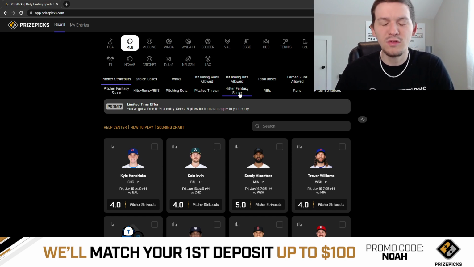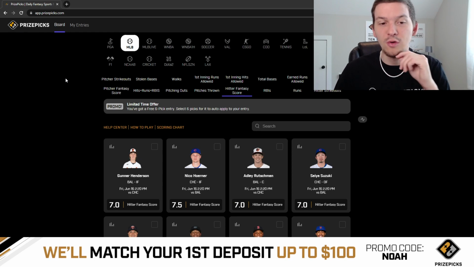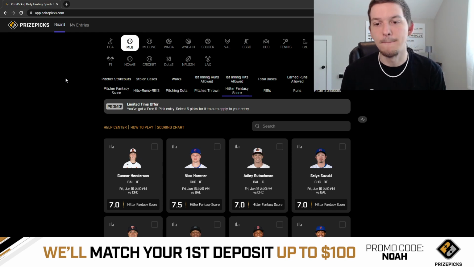And you won't see me take hitter props too often in my videos, just because hitter props are a little bit more volatile than others. I think there are certain hitter props, especially when there's some good value on a certain hitter prop, that are really good to take. But hitter props do carry a little bit more volatility. Even the best hitters can go 0 for 4 any day.